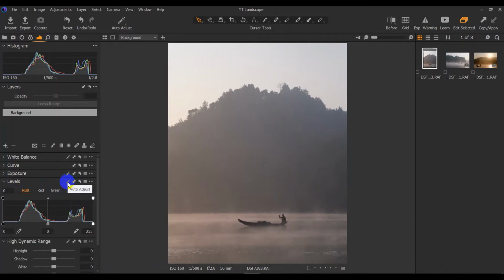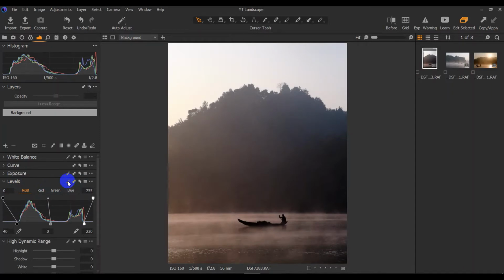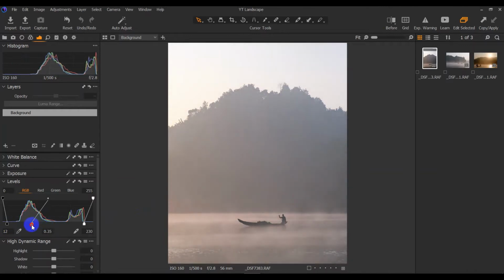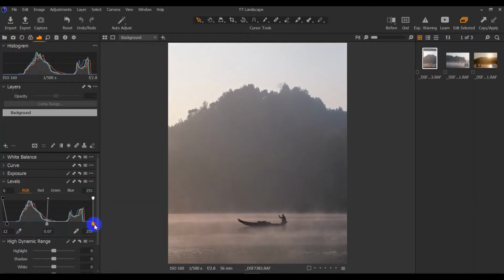In this case, in my technique, I just click the auto adjust and make sure the photo looks okay according to my need. In this photo, the blacks have too many shadows, so I just want to pull it back on the left side. This is the mid-tone, so I always make sure the mid-tones are well exposed. The highlights are a little bit over, so I just reduced it a little bit.